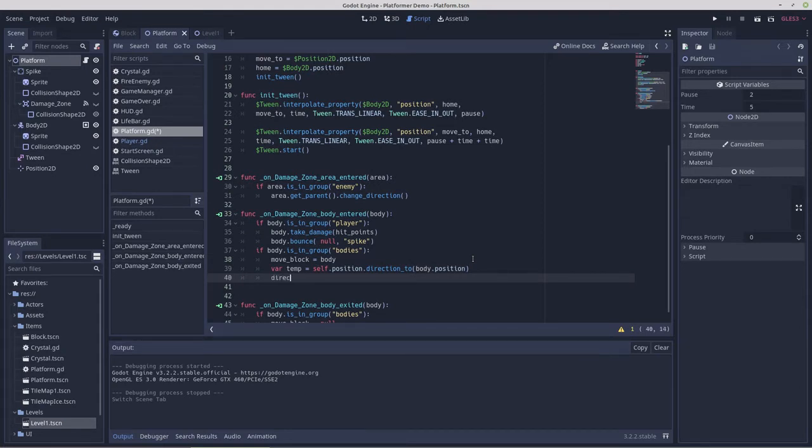So direction will equal ABS temp divided by temp, and this should be temp dot x divided by temp dot x.